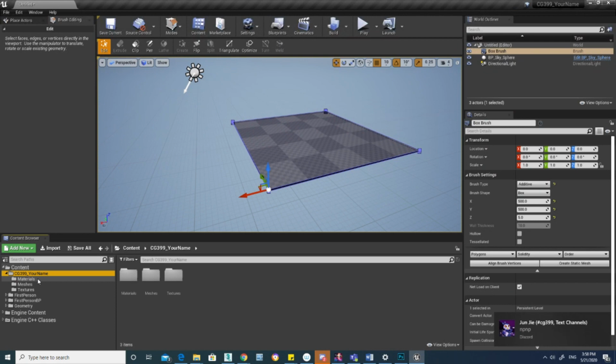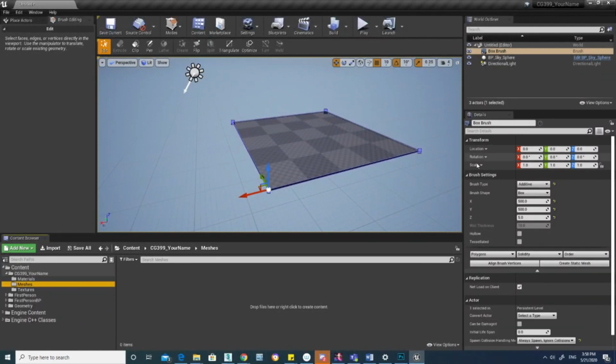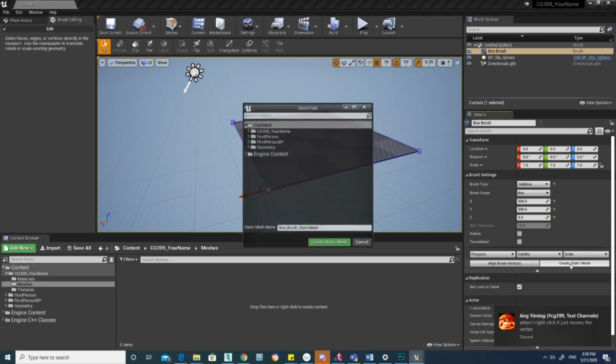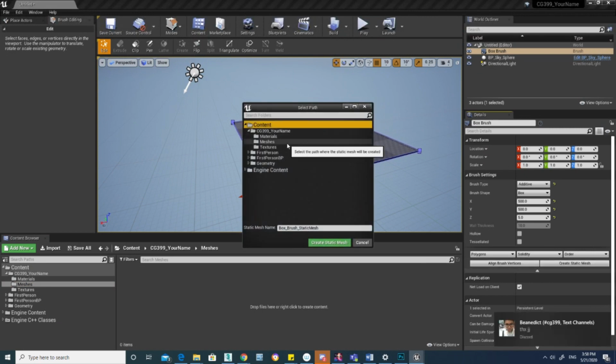So for meshes, we will save this into this meshes folder. Then we will go back to the brush settings again, click on create static mesh, expand CG399 your name, and then click on meshes.